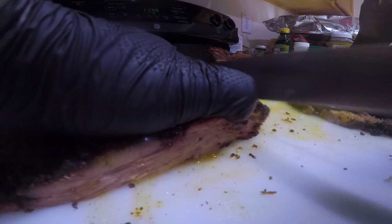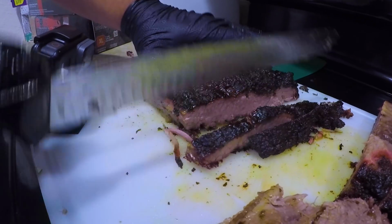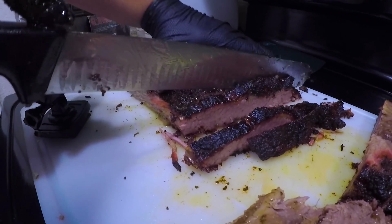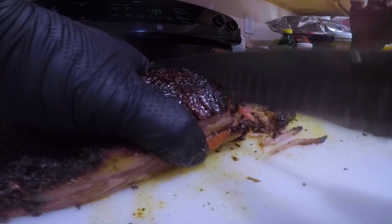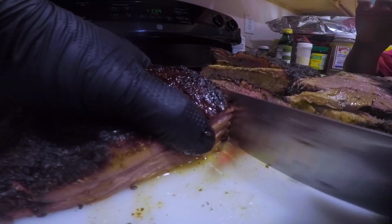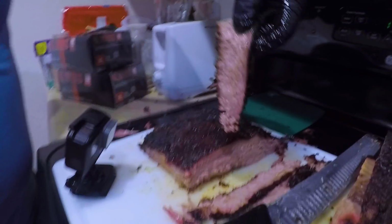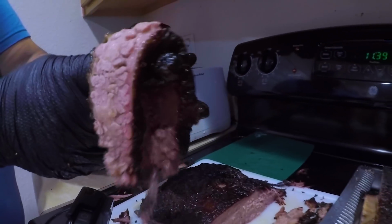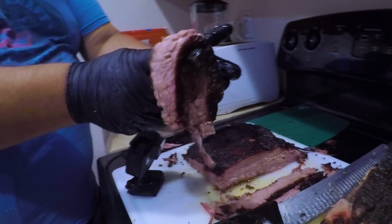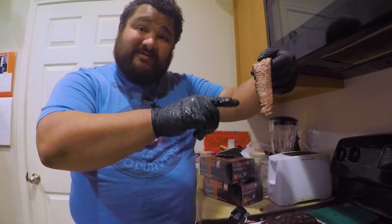Wow. One piece. Two piece. This bark is nice too, guys. This is not overdone at all, you know. Look at that. See that? You usually do it like this, right? You see that? See that, Scarlett? Right? Holding under its own weight. This guy is holding under its own weight, and this is the moist part.